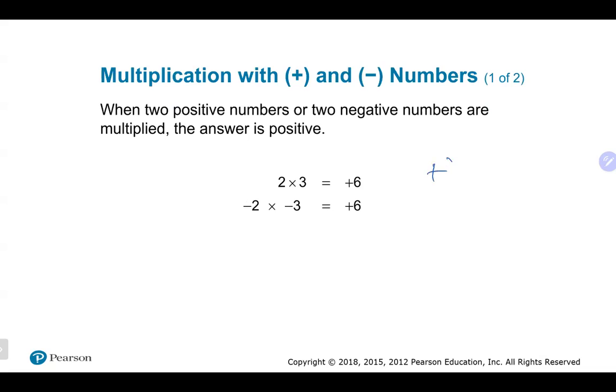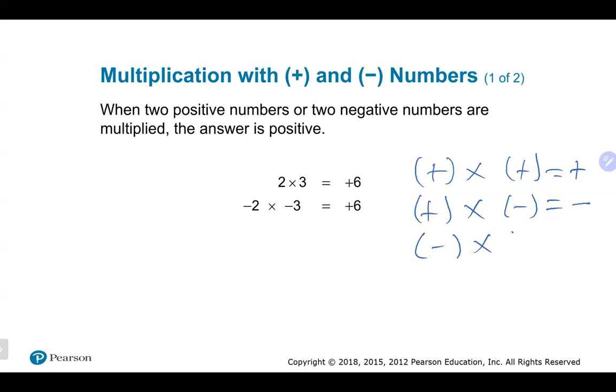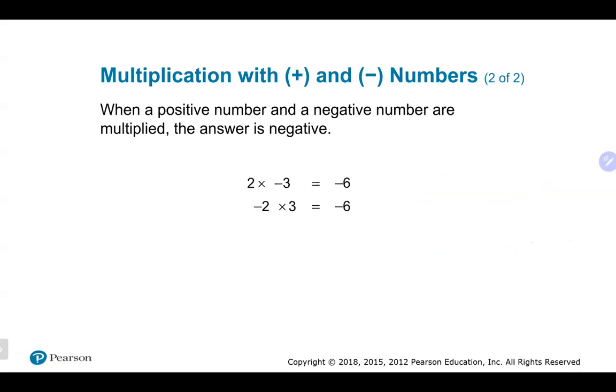If we multiply 2 positive numbers, we end up with a positive number. If we multiply a positive and a negative number, we end up with a negative number, right? If we multiply 2 negative numbers, we end up with a positive number. So when we come across negative signs, even with adding, subtracting, multiplying and dividing, we want to make sure we don't ignore them. They do affect the values that we get.